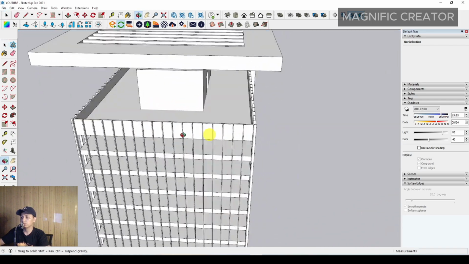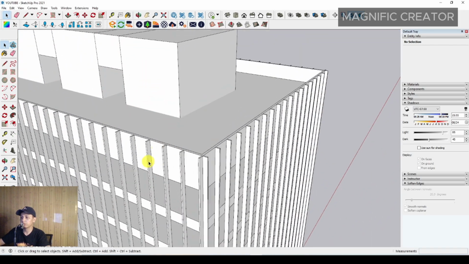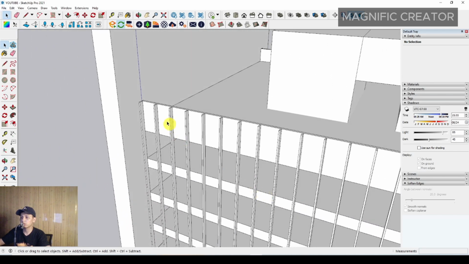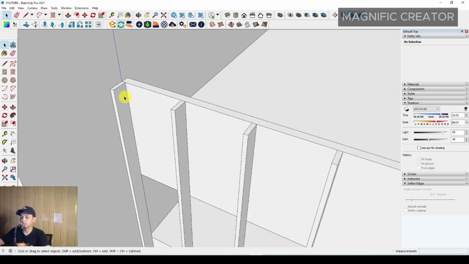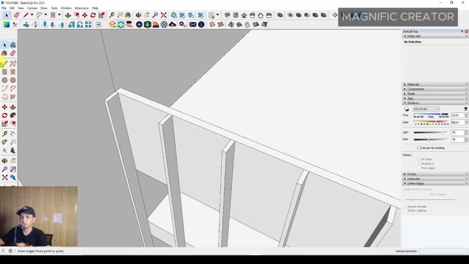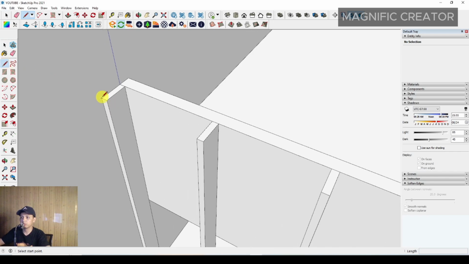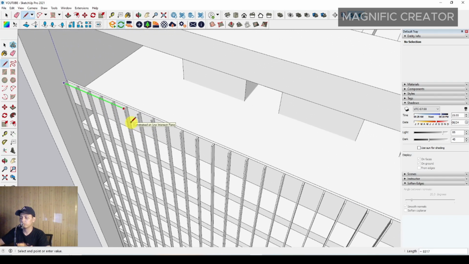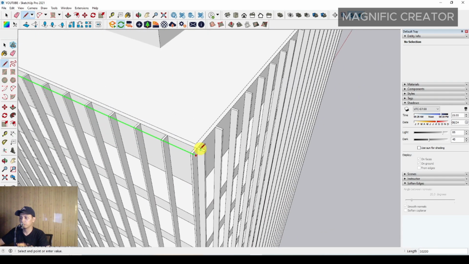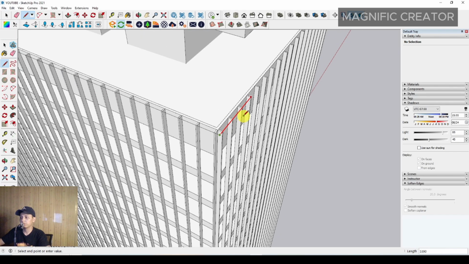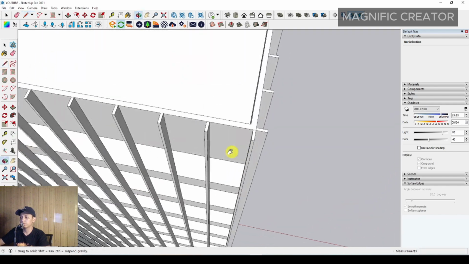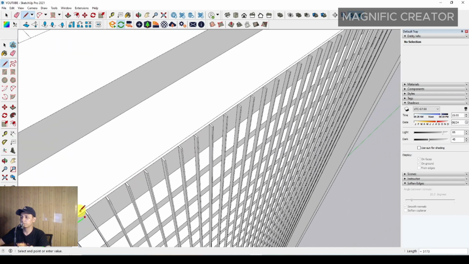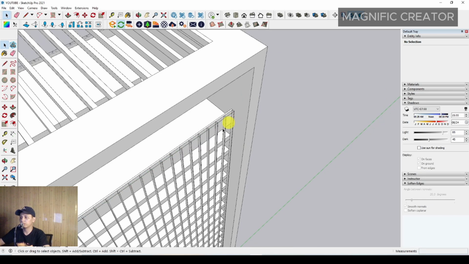Okay, and then we can make a horizontal frame anyway. We can make a horizontal frame right here, on the three sides right here.